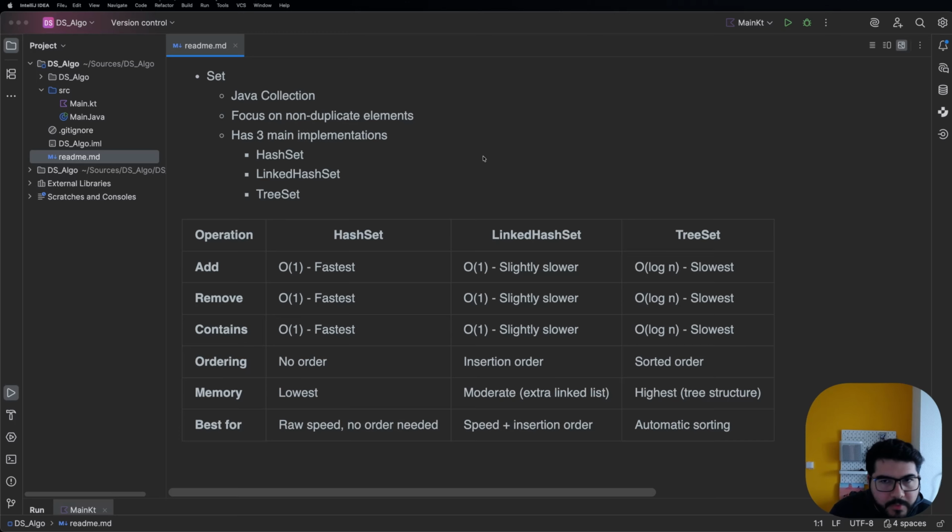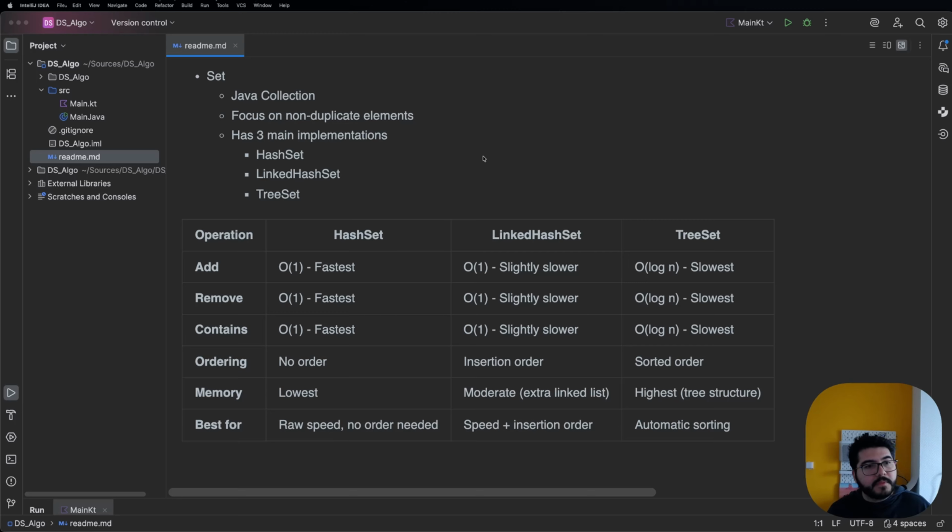There are multiple implementations of the Set interface, but these three are the most common ones: HashSet, LinkedHashSet, and TreeSet. The big difference of a Set compared to ArrayList is that no matter which Set you choose, it will not accept duplicate elements.